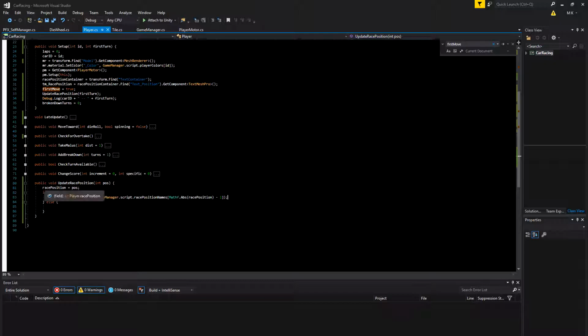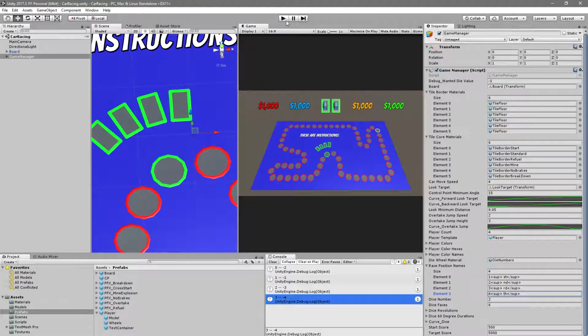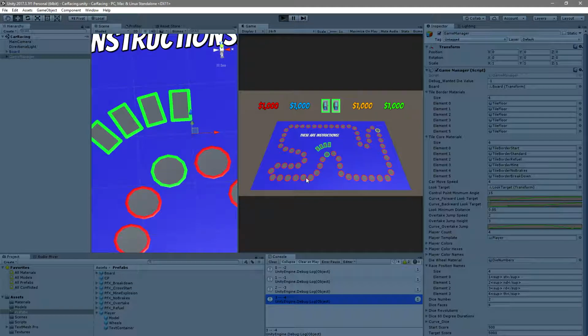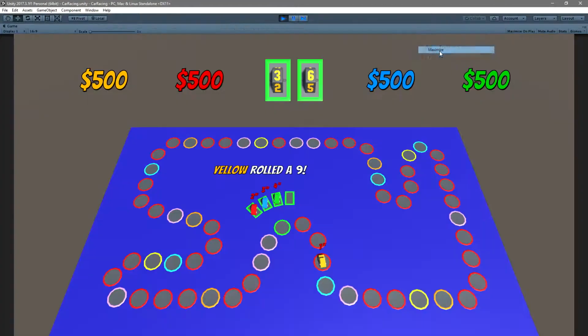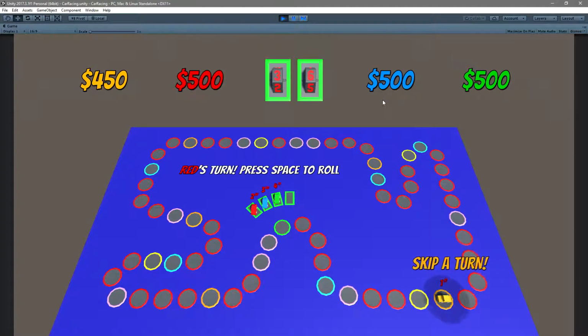Let's see if this is correct. It should already be. Now we should get at least first, second, third, and fourth, and they should actually match. There. First, second, third, and fourth. So yellow, red, blue, green. Let's see if that's true. Yellow, yeah, that's definitely true. It's kind of hard to read because I made it really tiny. If you make it bigger, it's much easier to read.